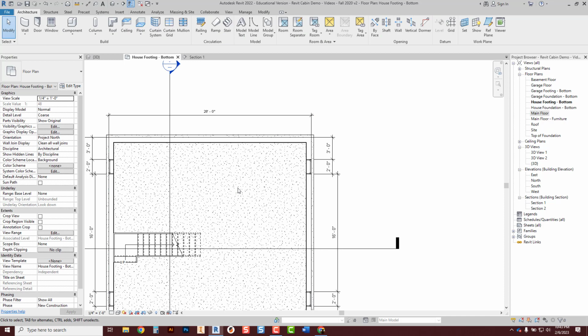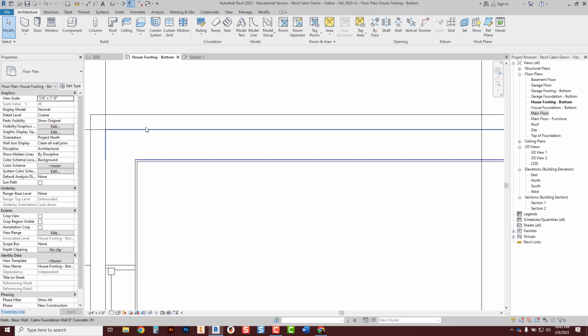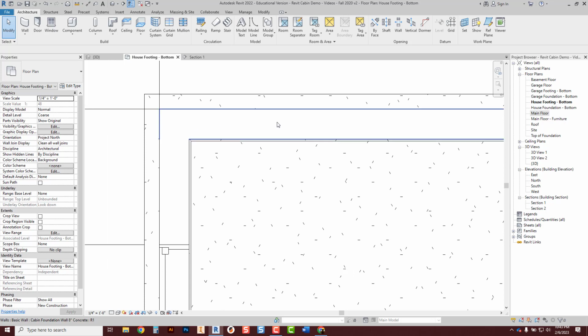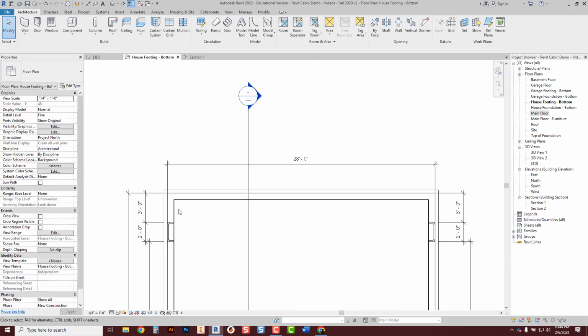Now you'll notice none of the dimensions go to the footing. The footing, that's this little area around the wall, right? This is our main foundation wall, which, by the way, has no symbols in it. It's kind of interesting. So if I look down on the corner, just double checking, the scale is correct, but I do have my detail level set to coarse. So I'm going to jump that up to fine. There we go. There's more of our concrete symbols going on. And I am going to leave it just black and white because that's more of a traditional drawing versus shaded.